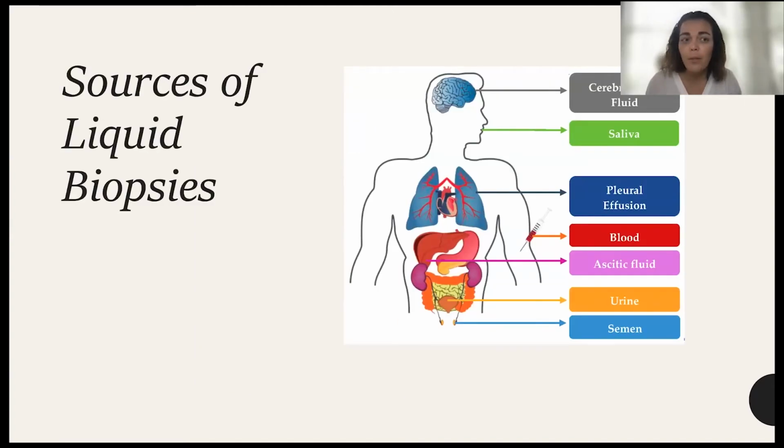In addition to blood, there are different sources of liquid biopsies, as I mentioned, and again, this is any non-solid tissue in the body. You can do liquid biopsy assessment in CSF, saliva, pleural effusions, ascitic fluid, urine, and semen, but blood remains the most common, the most widely studied, and the easiest to access. Aside from urine, there are some additional hurdles that we are trying to overcome when looking for DNA in urine and other fluids.